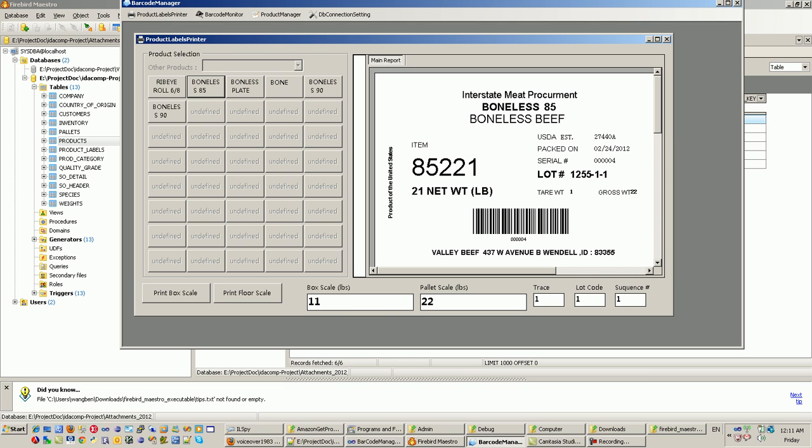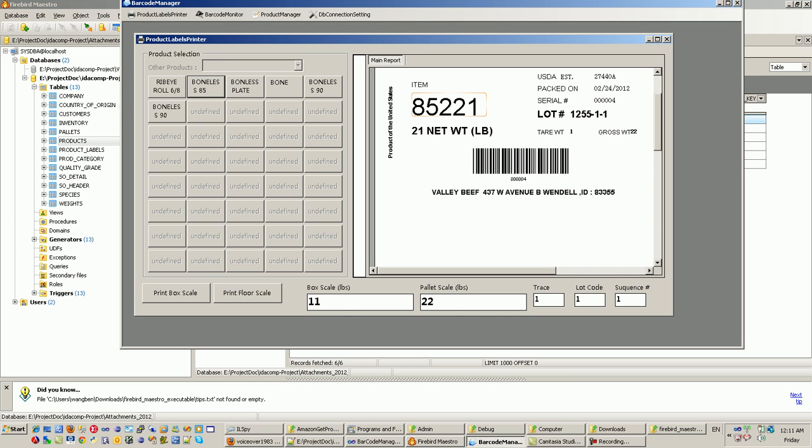And okay. You can see that this is the product ID from the database, and this is the serial number, 0000004, and the packet, and also this is the planet scale.